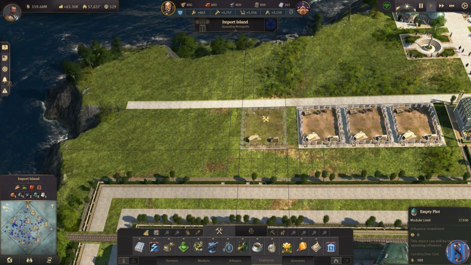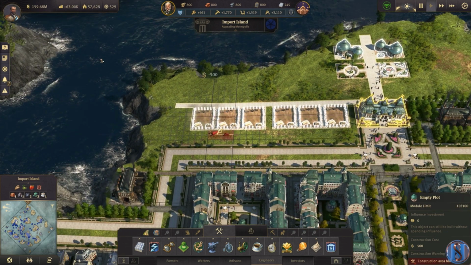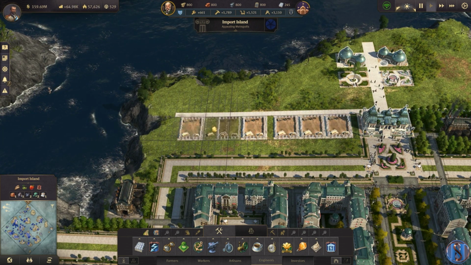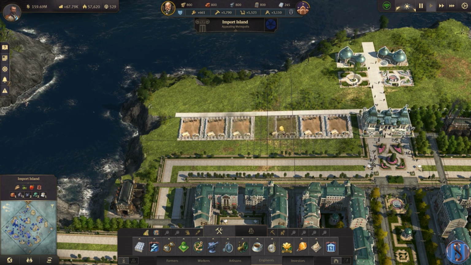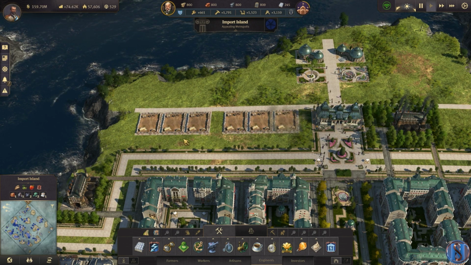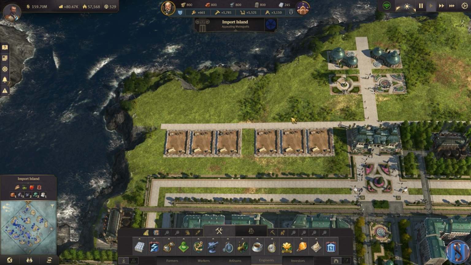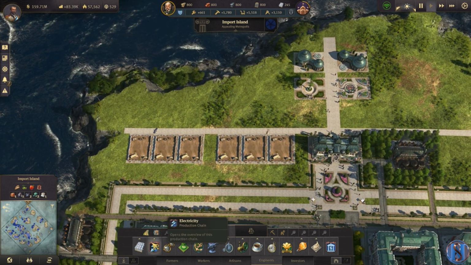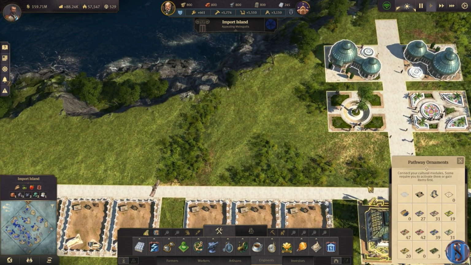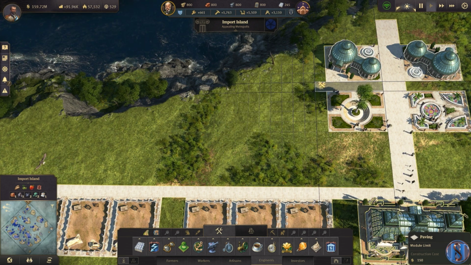3, 2, 3. And then maybe if I were to go like there, there. That way there's room for pathways around the back. Plenty of room there. And then if I were to go like this... whoops. It doesn't work like a road.